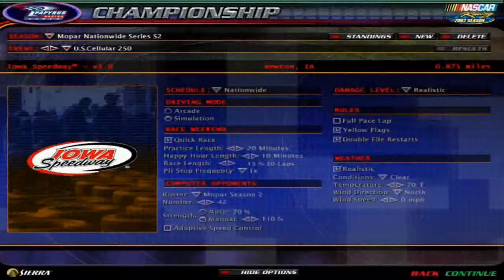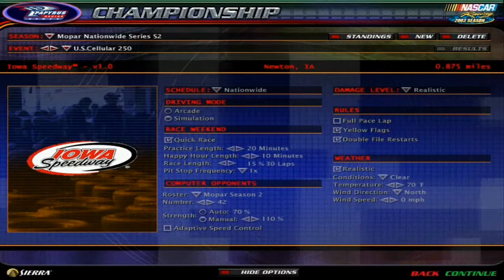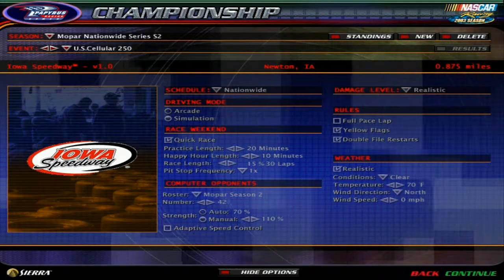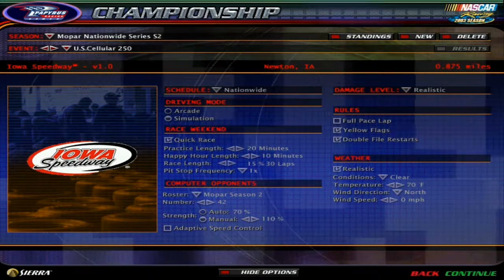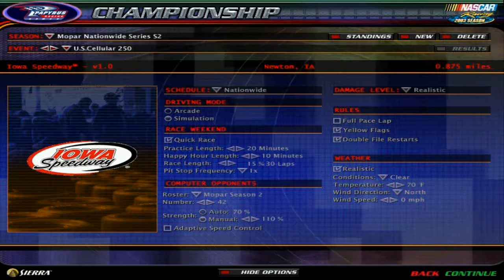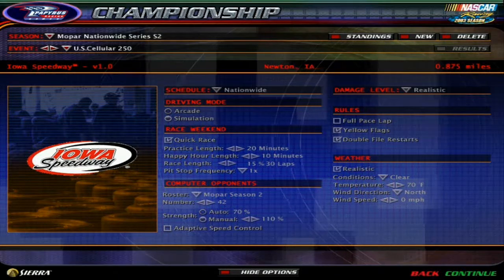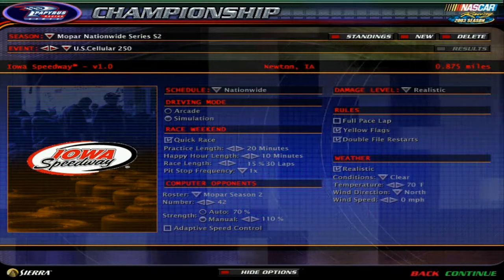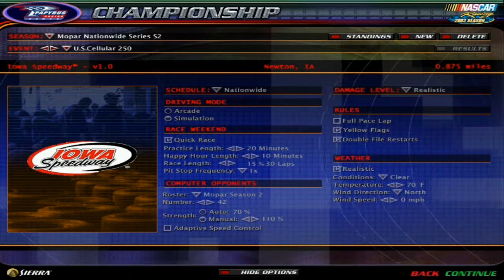Alright guys, you do see the Iowa Speedway is the next race. I believe my Cup Series next race will be at Darlington, which is race 11, so that will be our stopping point also in the Cup Series. So now that we've done 11 races in the Nationwide Series, our next race will not be at the Iowa Speedway. It will be the All-Star race. We will have a Nationwide All-Star race. Very happy to be doing this, and I'll explain the rules when that is the next race that comes up.